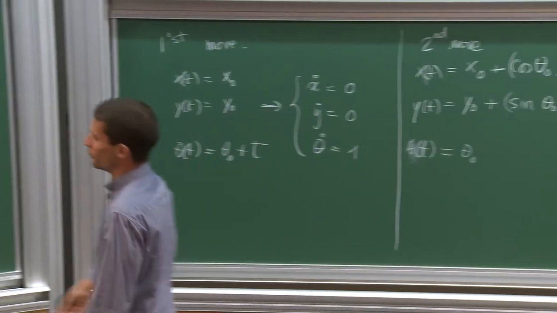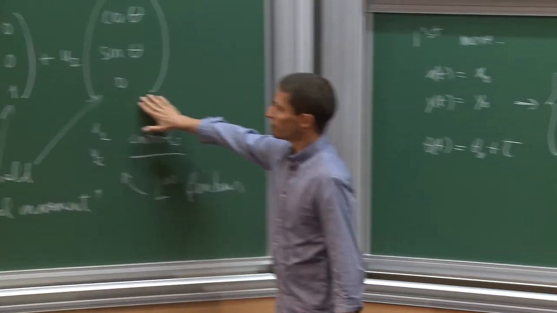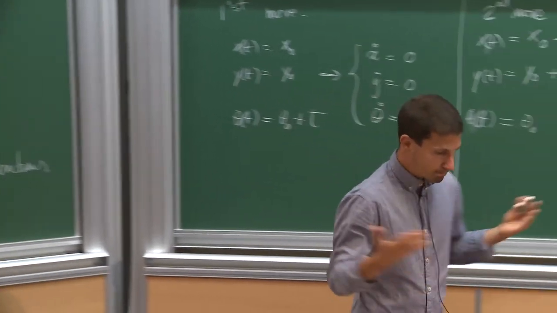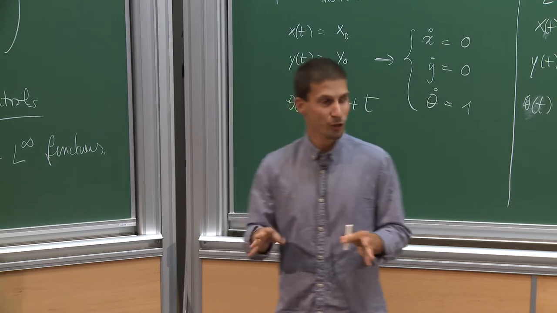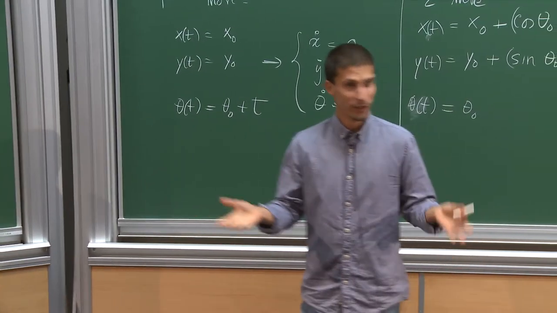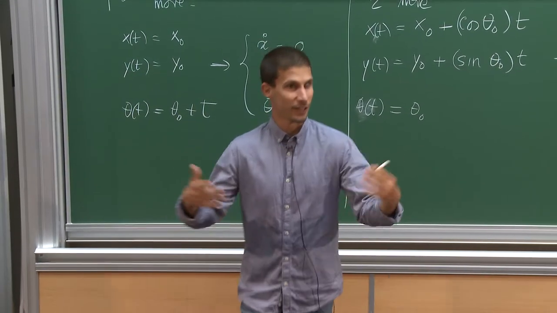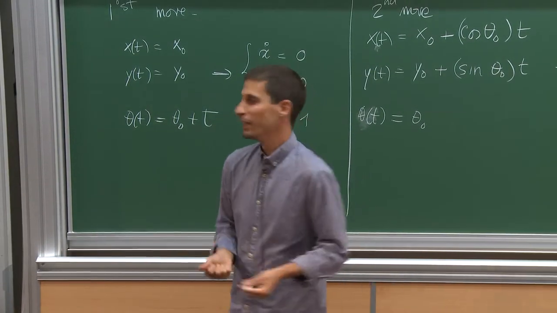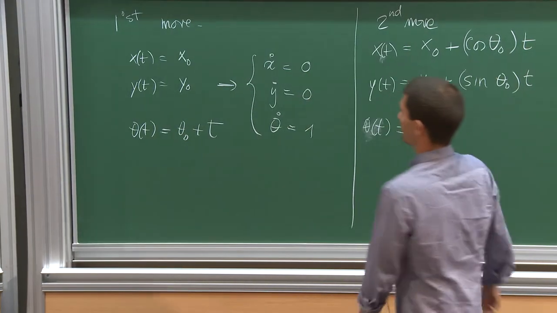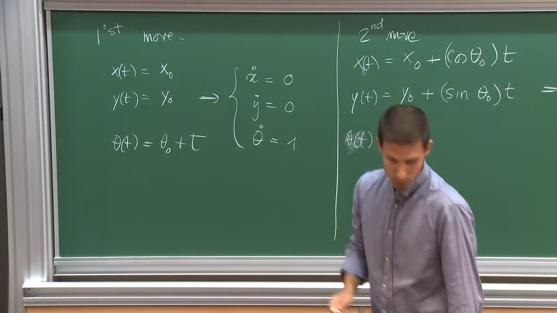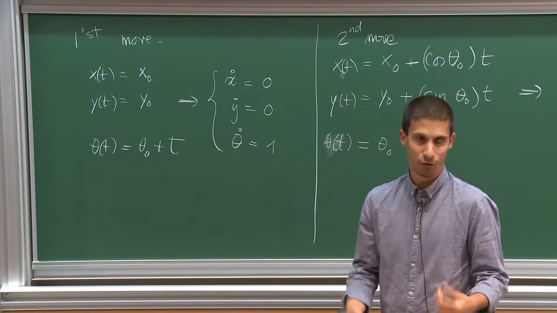So what do these two infinitesimal movements represent? The first one is rotation, and the second one is translation. Okay, so if you think to these geometric transformations, rotation and translations, these two transformations do not commute. Okay, if you first rotate and then translate, it is not the same as to translate and then rotate. You will not get to the same point. And this is what happens here. It's not a true transformation on the space, but it's a path. And so what I want to do is to show that these two movements do not commute, and also to compute the defect.